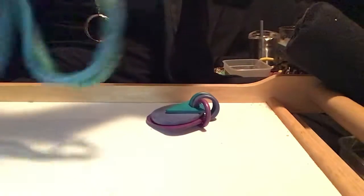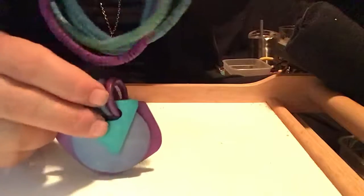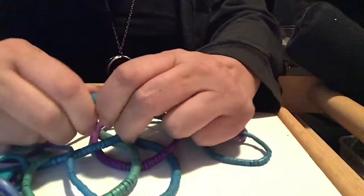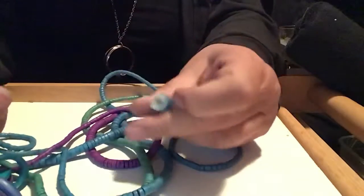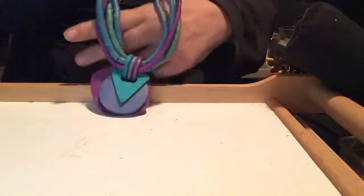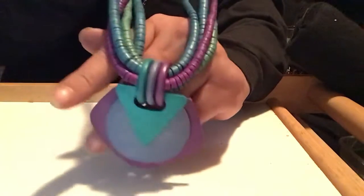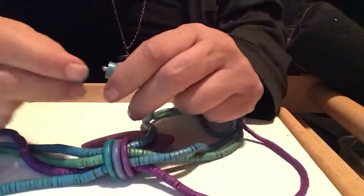Pretty wood beads. Then we have — this is all one necklace — so maybe it goes on here because of the colors. It's got all the colors. I think it would look better on the purple. It's got a barrel clasp. What do you guys think? Look good with this? Or would it look better with the purple? Leave me a comment. I think it goes with this one. This is a multi-bead necklace — none of these were put in here to be used as beads. It's very nice. I've never seen a wood necklace like this.